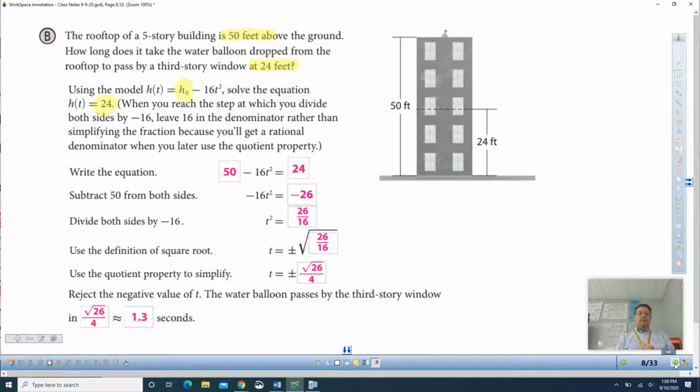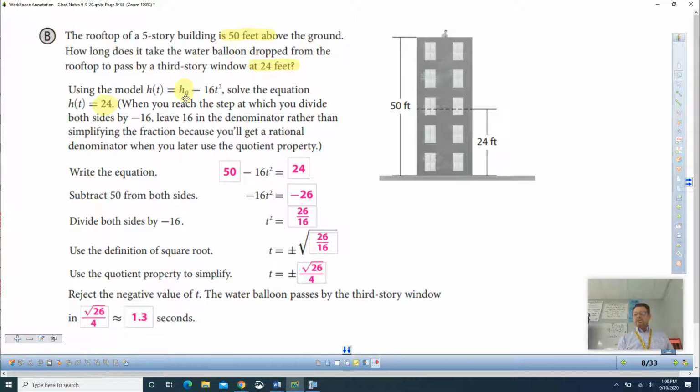Okay. All right. So what we do have here is a 50-foot building. It's 5 stories, and they want to know how long it takes to hit the third story windows, to go past them. And so what they've done again, we've got that 16t squared going on here. But I want you to take note of this h sub 0. That is what's called the initial height, sub 0. It's not first floor, second floor, third floor, whatever. It's the initial height. And we're coming to that again when we talk about geometric sequences and arithmetic sequences.